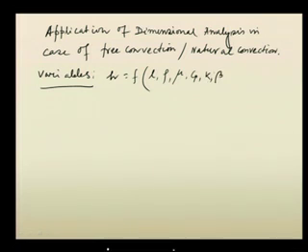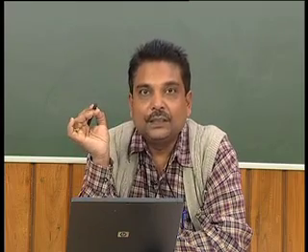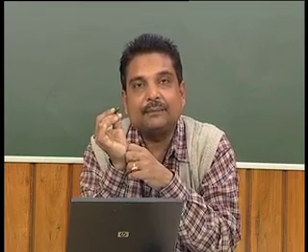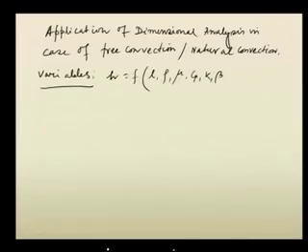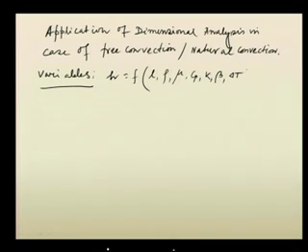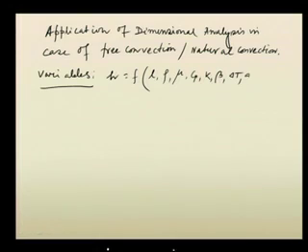One is beta, the expansion coefficient of the fluid, which has the unit of inverse of temperature. As we know, in case of natural convection there is no forced flow involved. It is because of the increase in temperature that the fluid gets heated up, the fluid elements become lighter and go upward, and the colder fluid comes down and takes its position. So there is the fluid coefficient of thermal expansion, beta. Then we have understood that density difference happens due to differences in temperature, so a temperature difference should be another variable. Finally, there is gravity, because the buoyancy effect will come into picture in this case. So, these are the variables.